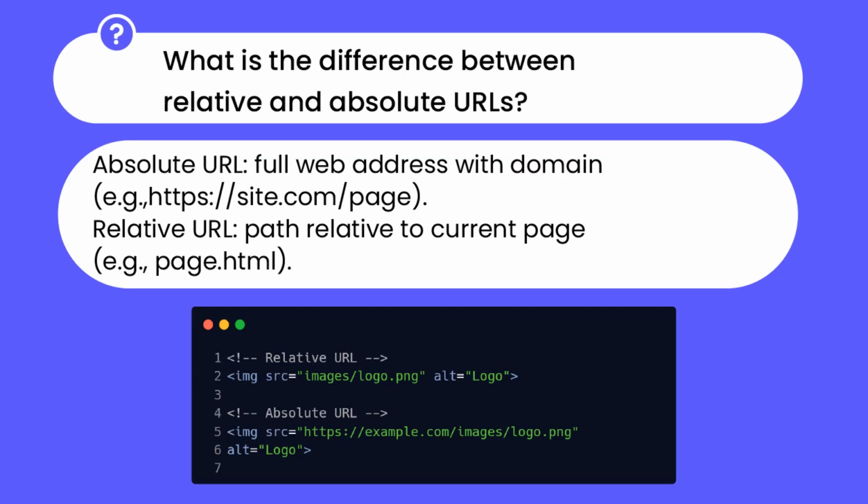What is the difference between relative and absolute URL? A relative URL points to a file or page within the same website, like about.html. It's based on the current location of your file. An absolute URL, on the other hand, includes the full path, like htmlexample.com/about.html, and it works no matter where you use it. So relative URLs are used for linking within your own site, and absolute ones when linking to other websites or paths.